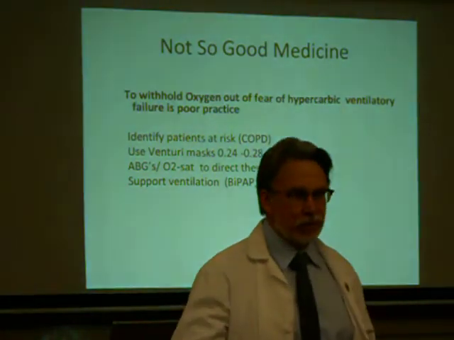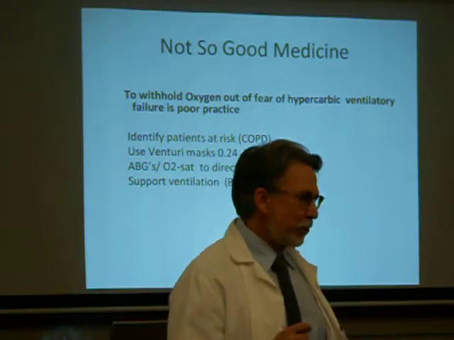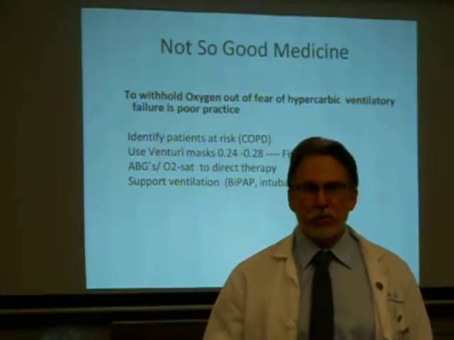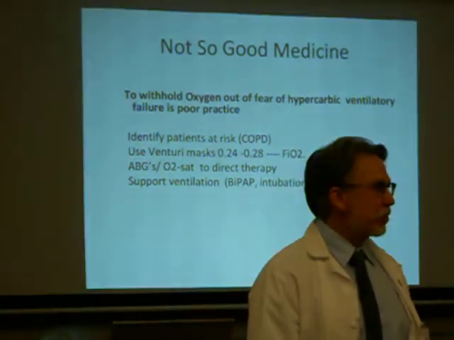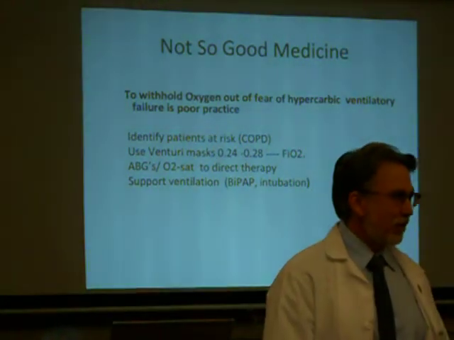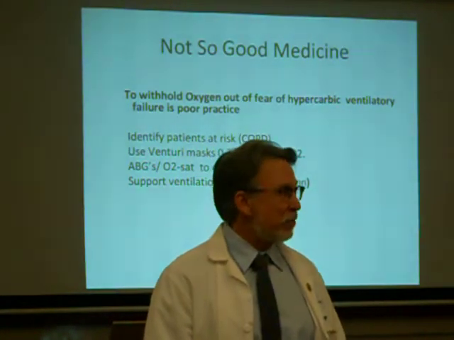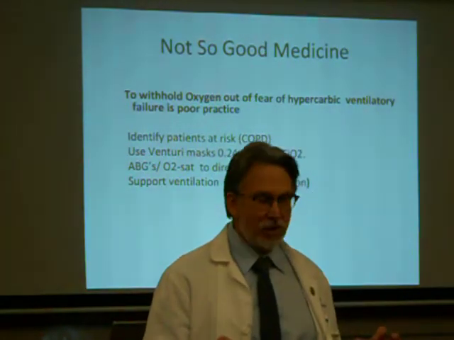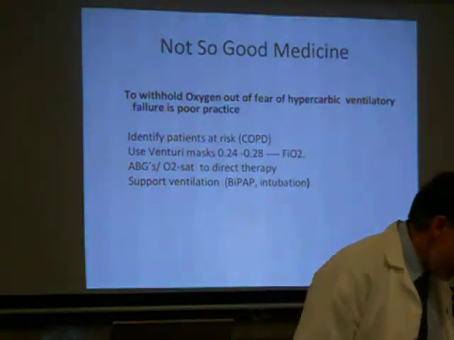So typically we start off with nasal cannula, nasal prongs, and if you find that you need to give a little bit more oxygen, or you're worried that they're starting to retain CO2, what's sort of the next oxygen system that you use? So there's a difference between a simple face mask and a venti mask. And you know which one you can really refine your oxygen? So the venti mask works a little bit better.